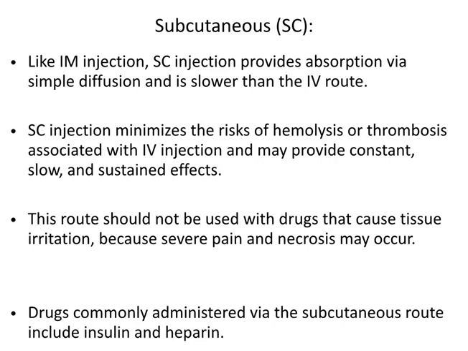Now, subcutaneous. Like intramuscular injection, subcutaneous injection provides absorption via simple diffusion and is slower than the IV route. Subcut injection minimizes the risk of hemolysis or thrombosis associated with the IV injection and may provide constant, slow, and sustained effect. Maybe this is considered as an advantage for the subcut over the IV.